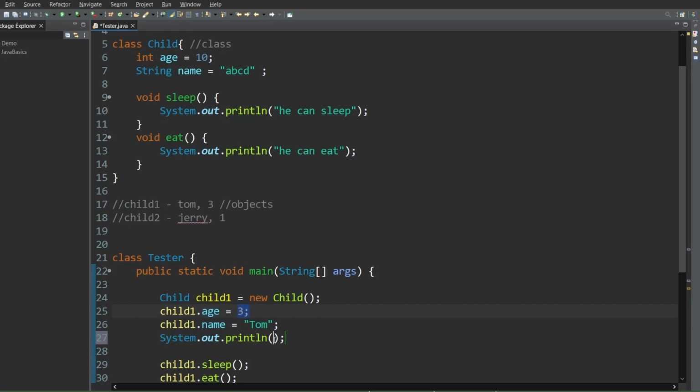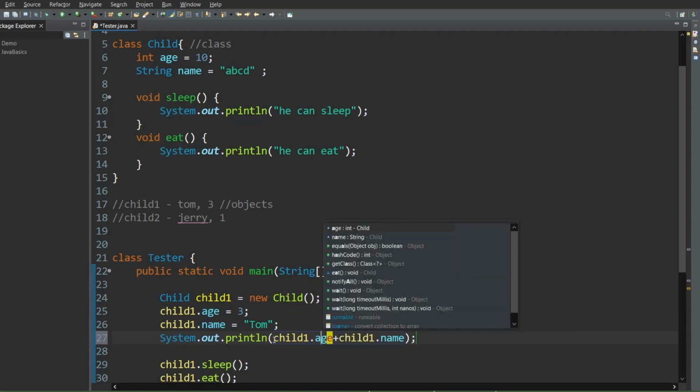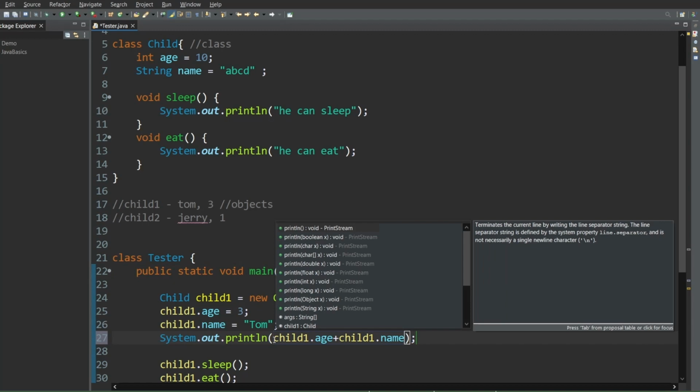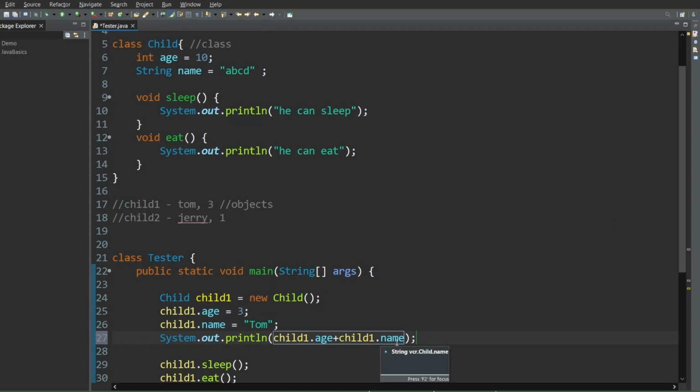So if I have to print that value, I can directly input child1.age. The value contained in it will be printed, plus child1.name. Both those values will be printed. While printing, if you have to give a space or something else between these two values, you have to provide that in the form of a string. I will just print this once and then I will show you how to format your output.